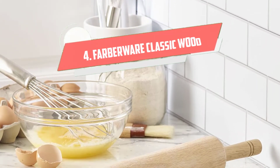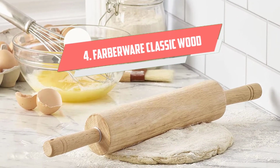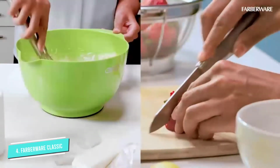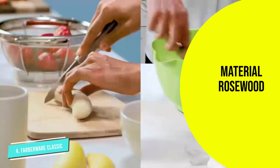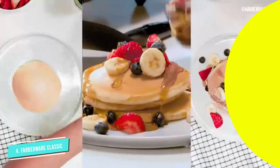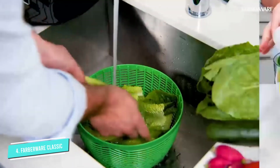Number 4. Farberware Classic Wood. Made from moisture-resistant hardwood, this no-nonsense rolling pin is a solid choice for any kitchen. The barrel portion of the rolling pin measures 10 inches, which is pretty standard for most rolling pins.